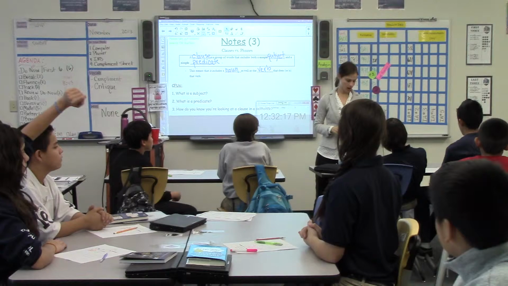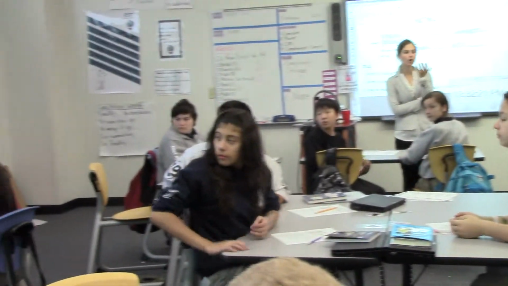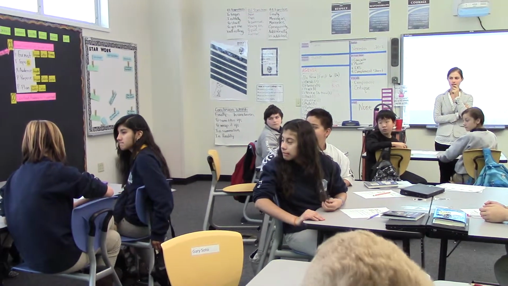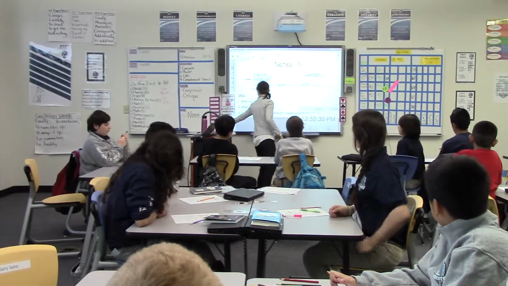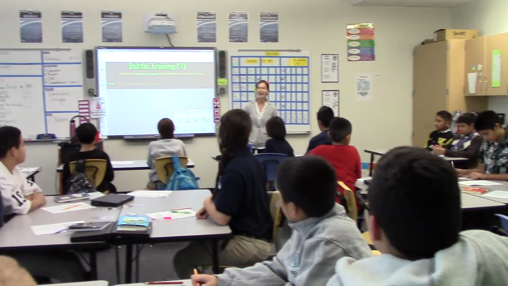Okay, let's see who can answer this one. Eyes on Olivia. Olivia, how do you know you're looking at a clause? You know you're looking at a clause if it has a simple subject and simple predicate. Excellent. Can we give her a junior best point for answering in a complete sentence? Nice job.